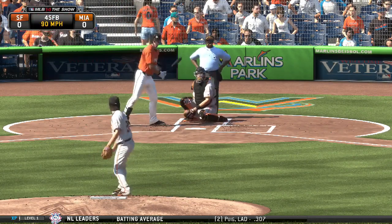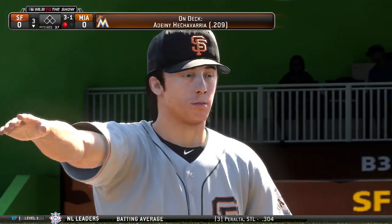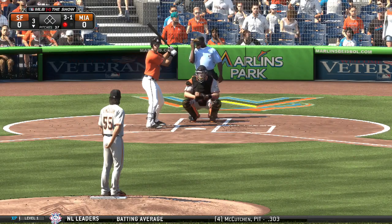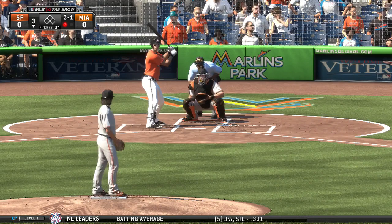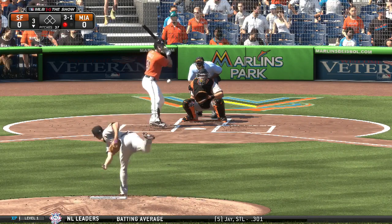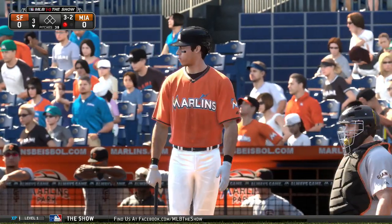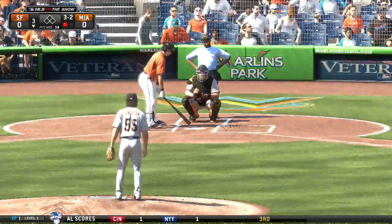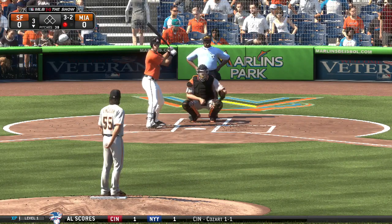And he's fallen behind now, 3-1. And he's got a little bit of work to do now to avoid that first walk. And, oh, he thought he'd work the walk, but it's a called strike 2 now. That's a borderline strike right there. And I think that he had one step out of the batter's box headed towards first already.